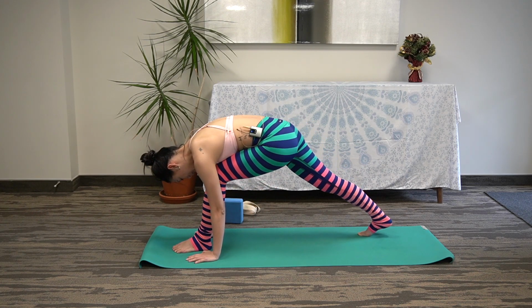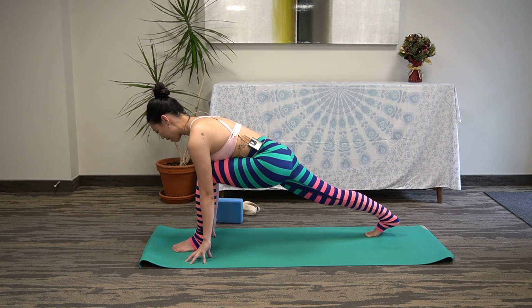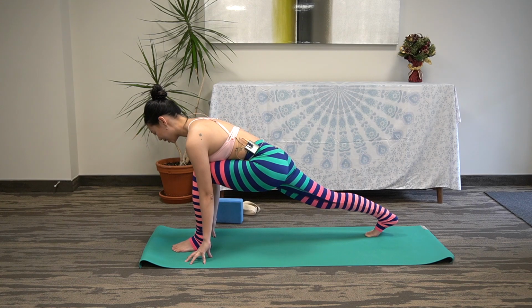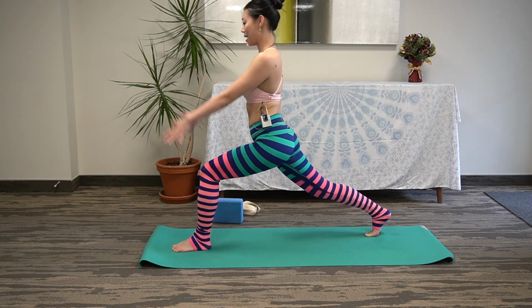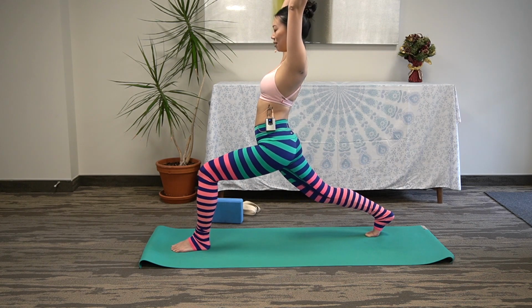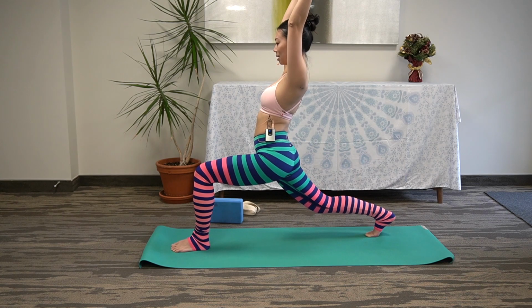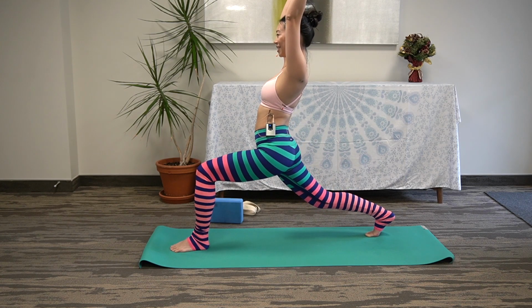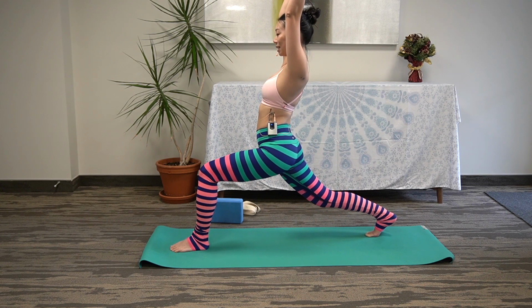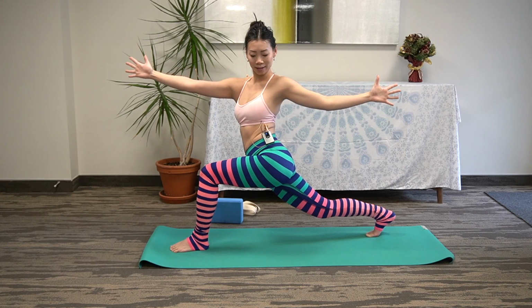And slowly release. Turn so that you're on the toes. Back heel is lifted. Coming up, reaching the hands. Inhale. High crescent lunge, bounce a few times into your hips. Pressing up and down, make sure you're balanced, keeping your gaze steady on a single point in front of you. Taking your breath in here, exhale, we're going to twist, left hand forward, right hand back.